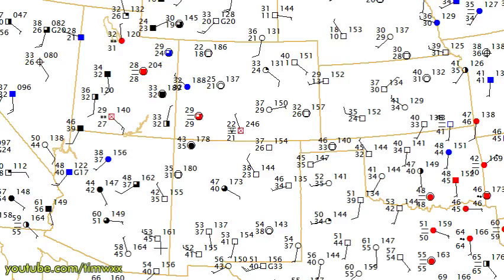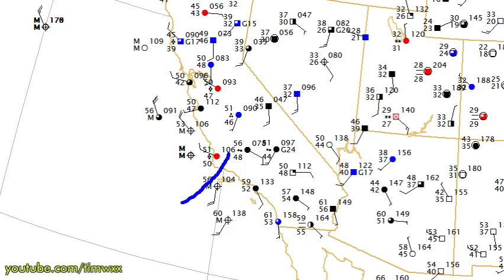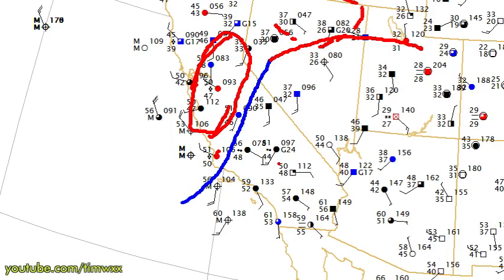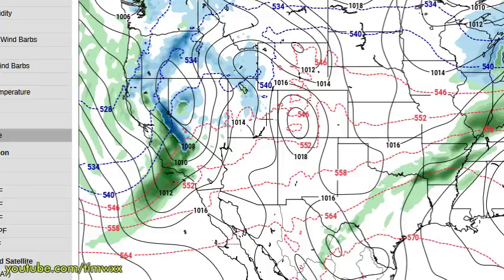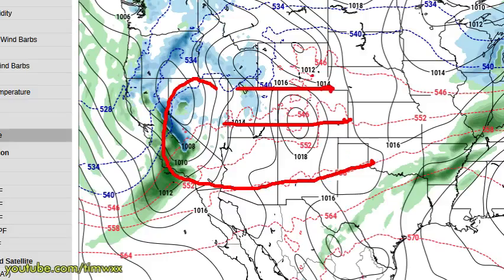So then I can go to our surface chart and kind of see if that matches. And I would say, yeah, that's probably supported by the data. It's a little questionable up here in northern Nevada, but definitely through Fresno, down through the coastal range, that looks pretty good. So I think we're north of the warm front, or north of the cold front here. And as you can see, a lot of the deeper moisture kind of advecting northward through Southern California. So we're going to see that system make its way eastward during Christmas Eve across the Rockies.